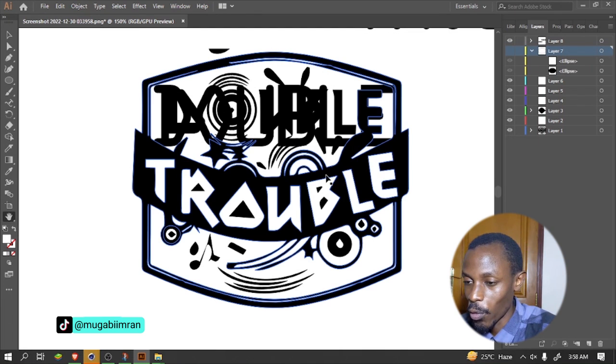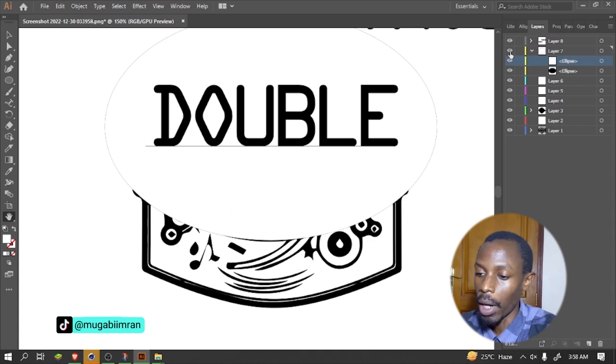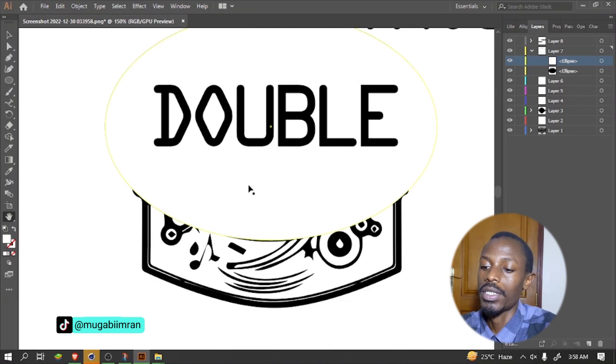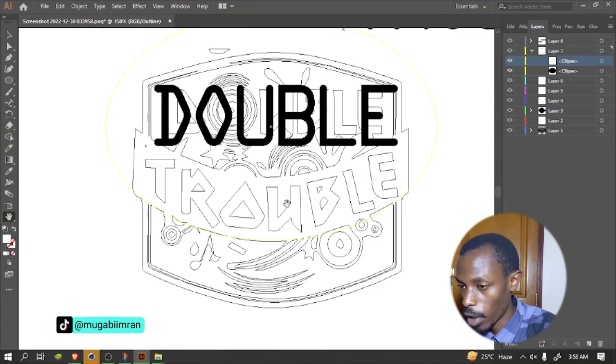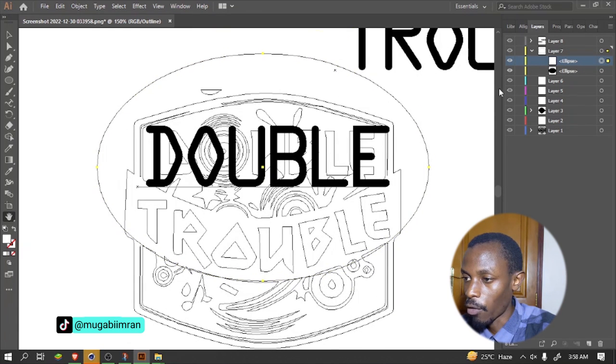So you go to these tools and toggle the visibility back on. But since we are not seeing through, we can use Ctrl+Y. Ctrl+Y brings up something called outline mode. In outline mode, you are able to see through the objects. For example, this ellipse tool, now we can see through them. They are still right there, but you can only see them by the color of the layer.